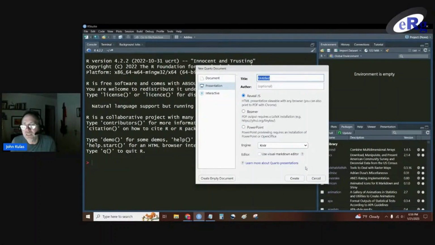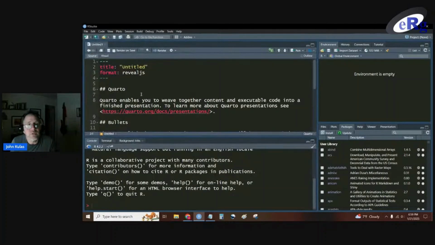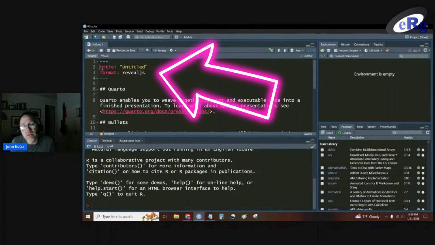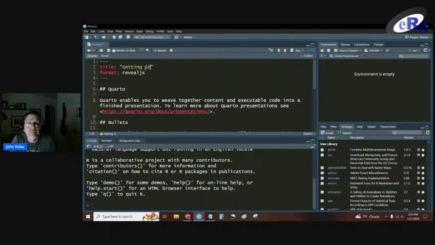You don't really need to give it an author or title if you don't want, because those are going to appear in your YAML up here. And so if you wanted to change it, we could change it. We can just say trying out or getting started. You're probably going to want to, without much tweaking, just test your file here. And when you hear me say QMDs, this is going to be saved as a QMD type of file. That's the three-letter extension on the file itself.